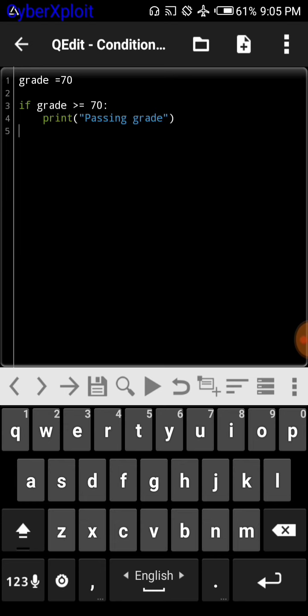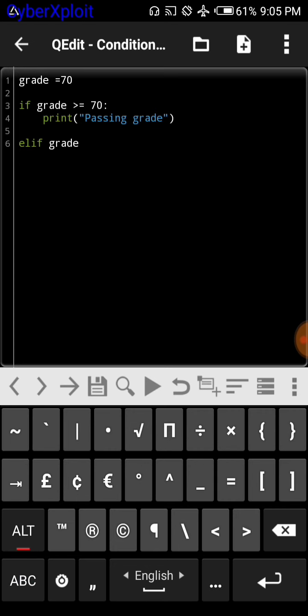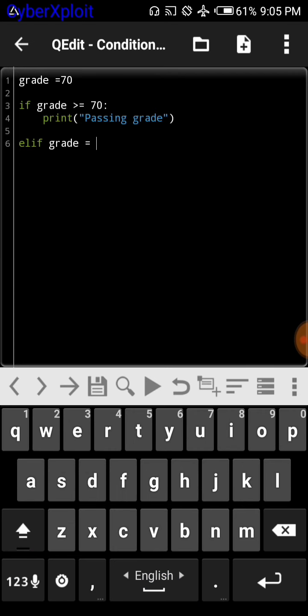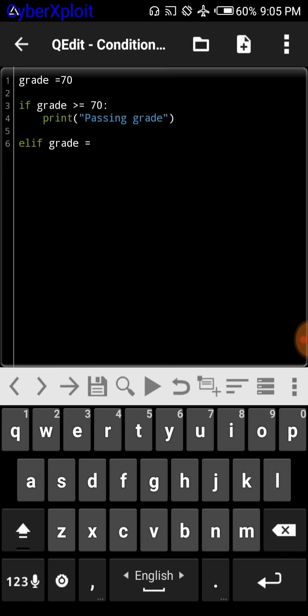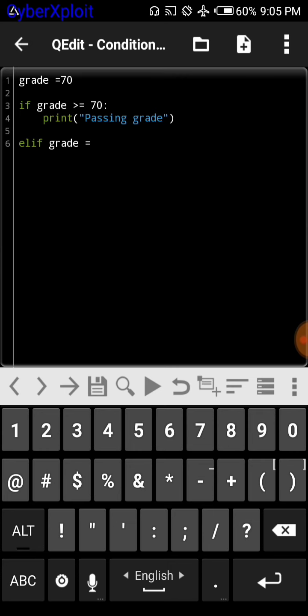If we don't want this condition to be executed, that's where the elif function comes in. The elif statement will say elif grade is equal to, let's say, 65.